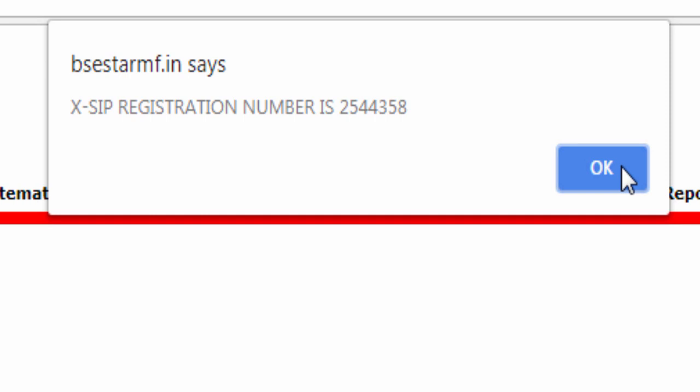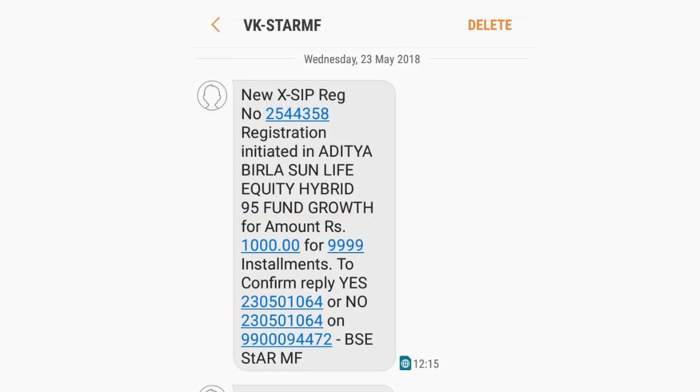In case your SIP is registered in market hours, that is between 9 AM to 3 PM on working days, your client will receive an SMS and an email to authenticate the SIP.